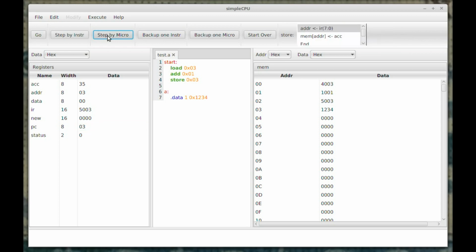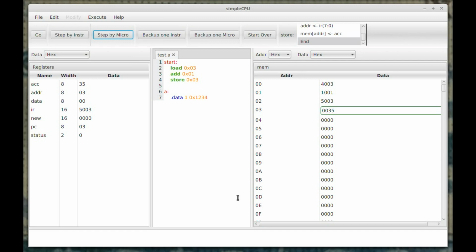We'll update our address bus to the address stored within that instruction. So again, it's the address 3, because that's where we're writing it back to. And then we'll perform the write. We'll transfer the contents of the accumulator out to memory at that address. And we'll see now the data at address 3 being updated. Now, because we can only write the low byte, we'll only actually write the value 35 to that memory location. The top byte will be 0, because that's how it's set up in CPU Sim.